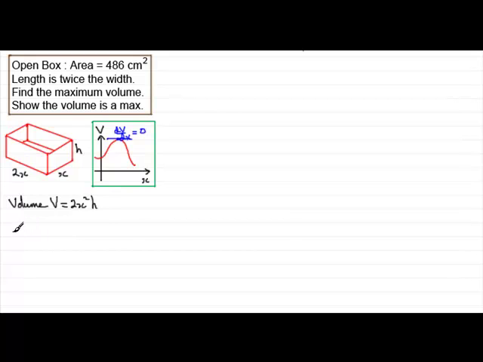Now, the total surface area we know is 486 cm². And we can work out the area from the cuboid here by taking the base. The base area would be 2x times x, being a rectangle, that would be 2x². We have no top because it's an open box. So we've just got one rectangle with an area of 2x². We've got this face here. It has an area of x times h, xh. And we've got another one on the back here. So we've got two of those faces, two with an area of xh. Take the front here. We've got a rectangle, 2x by h. So the area of this front rectangle is 2xh. We've got another one at the back here, another 2xh. So we've got a total of 4xh there.